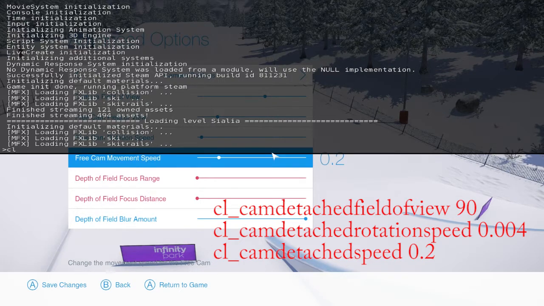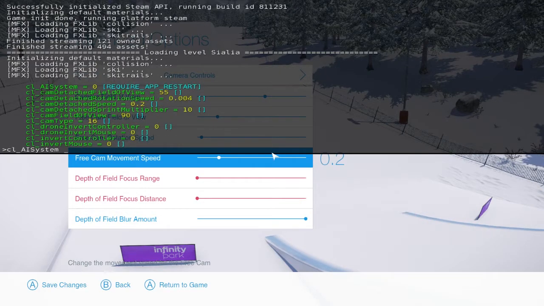You type in CL, which is the beginning of each command, and hit tab. As you can see, there's a list of all the CL commands that are available to change. We're going to focus on these 3 right here: field of view, rotation speed, and camera detached speed. The rest of these aren't really of interest to us right now.